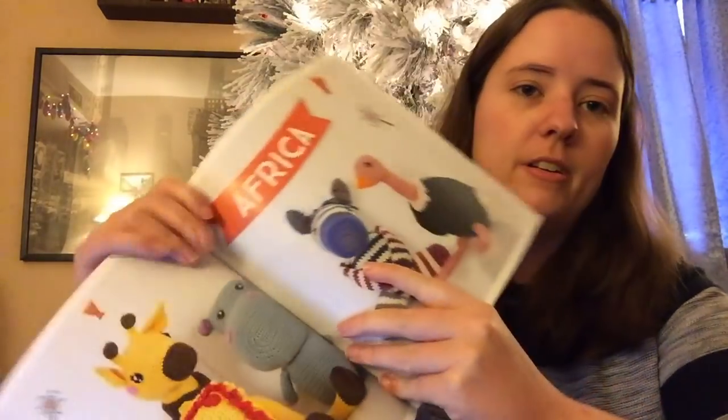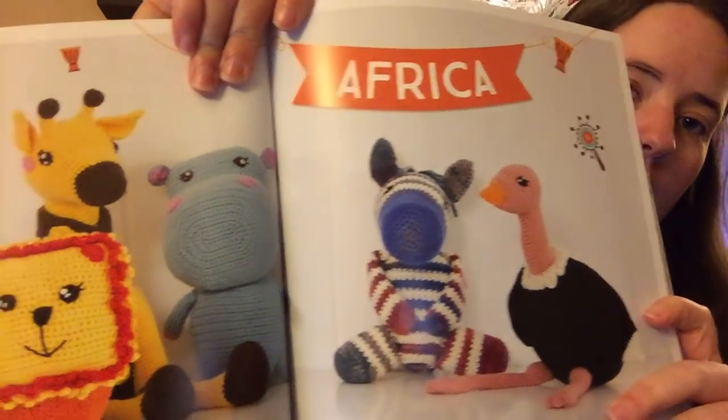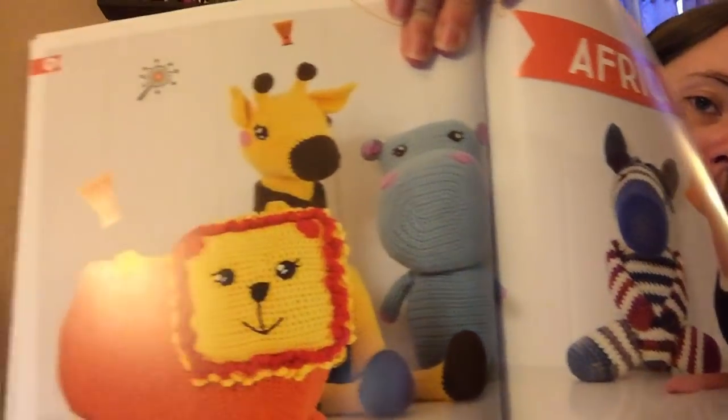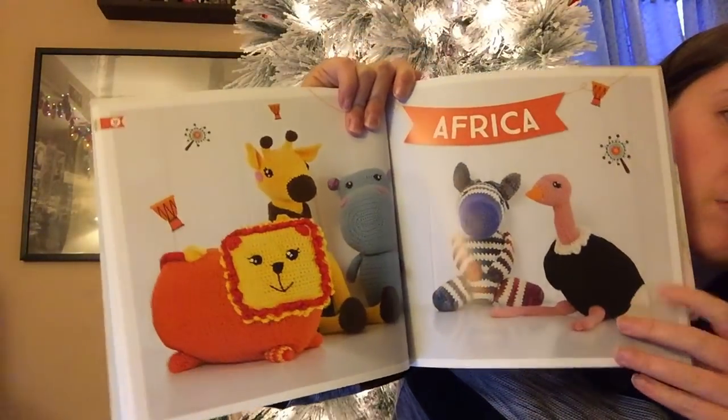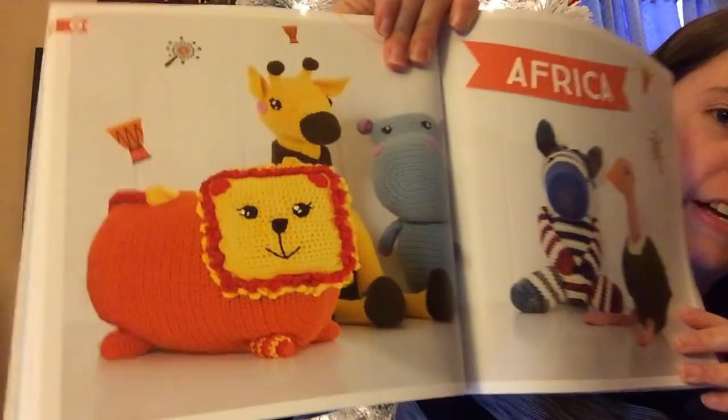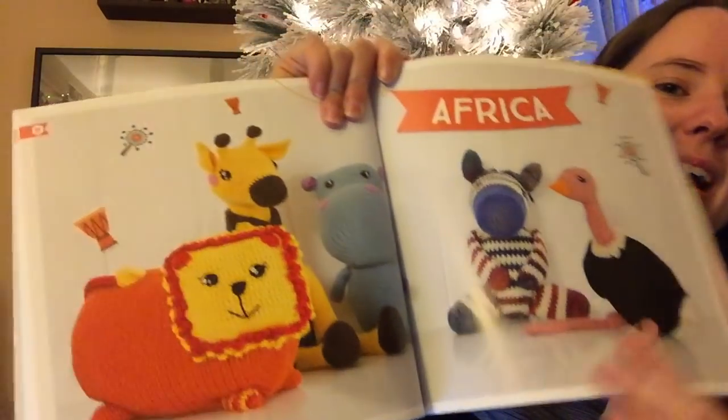Alright, next is Africa animals. It's got an ostrich, a zebra, a hippo, a giraffe, and a lion. I think the lion looks kind of funny because all these other ones actually look like the animal, and then the lion's got a square head. I want to make one of these hippos to take too, because I got a ton of blue and I want to use some of it to make a hippo.